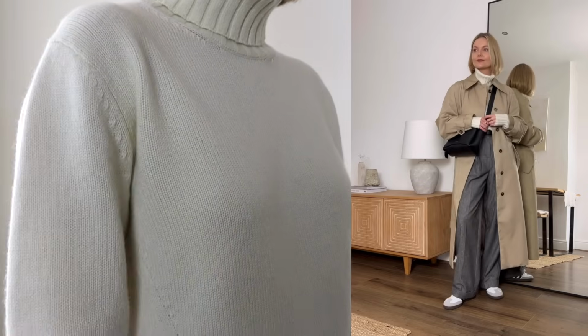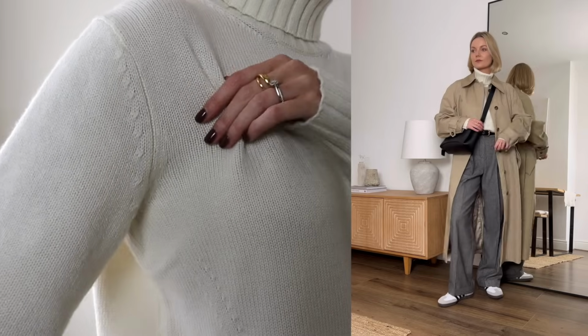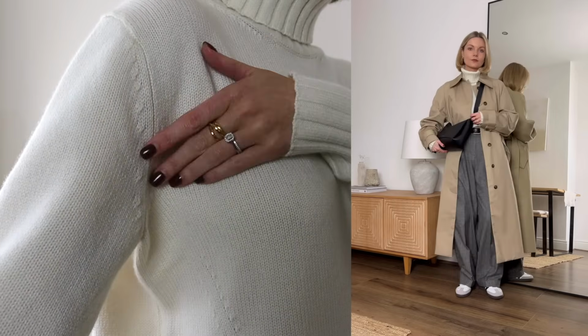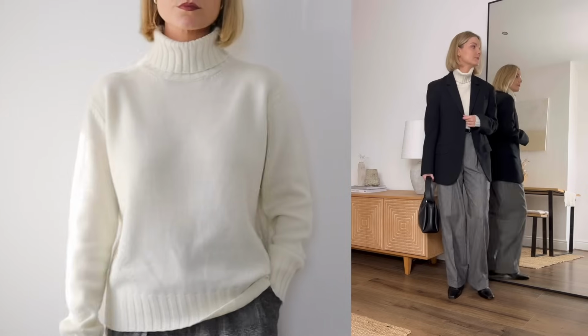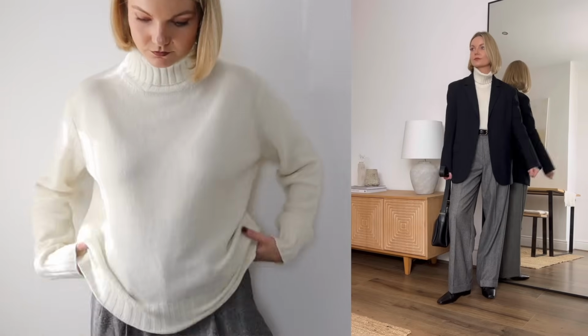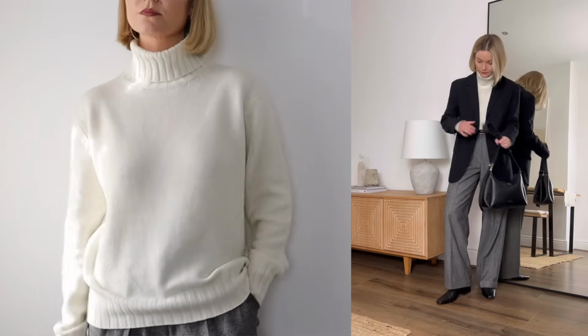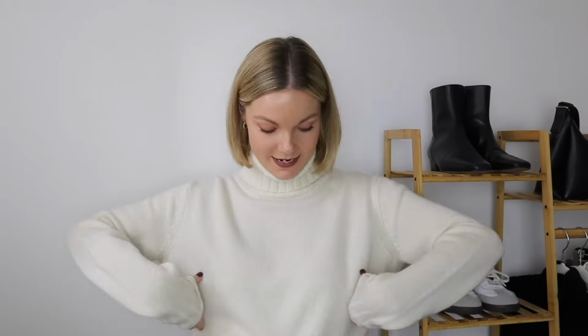I also love the minimal details on this piece, so you can see the needlework on the arms, neckline and hem. And then we've got the barrel neckline, which is mirrored on the cuffs and hem too. All these little details make it feel that much more luxurious and classic, so that it'll stand the test of time in your wardrobe and will be super versatile when creating your autumn winter looks for this season and beyond. So that's why I'm wearing this one today, because it's so cozy and warm. It is quite chilly outside today, so this is the perfect one to be wearing.